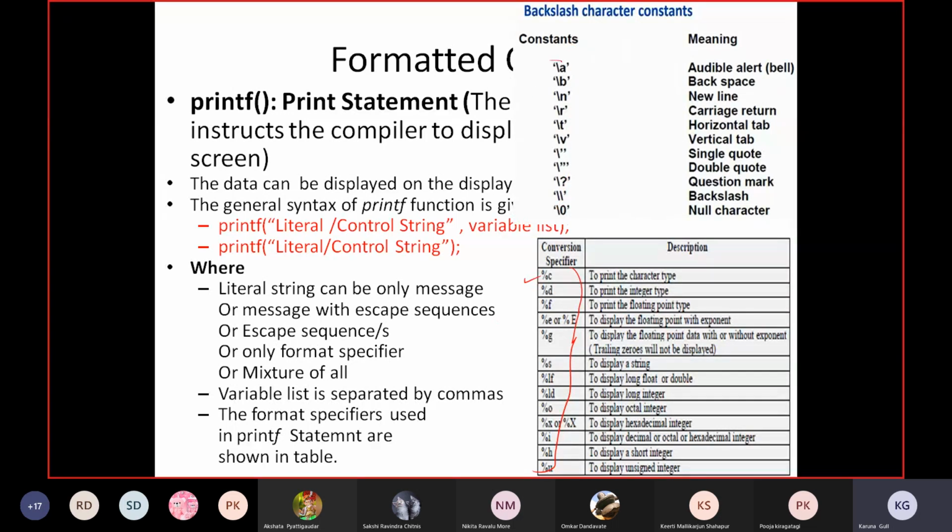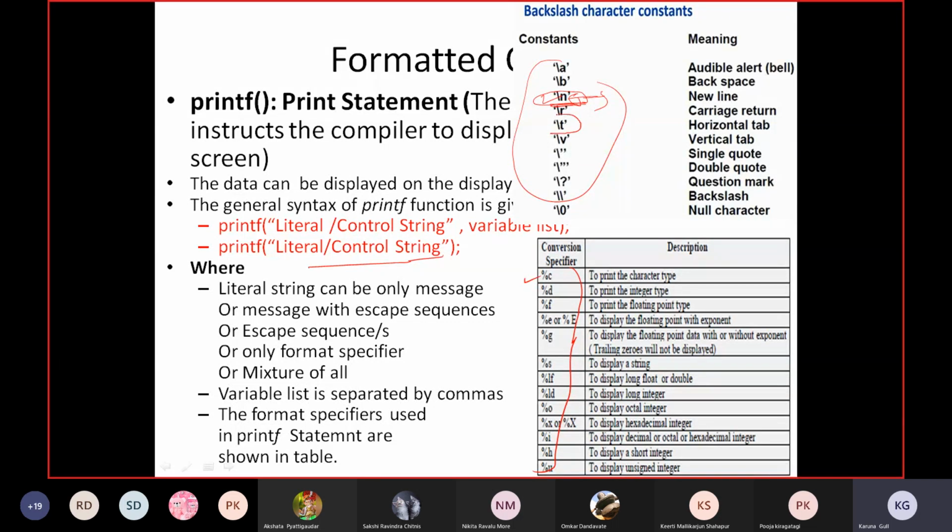And you have the escape sequences or backslash sequences. We call these character constants. People will use these escape sequences in the control string as required. If you use \n, it helps us to leave a line. Depending on where you place it, it is going to display that particular statement accordingly. If you use it at the beginning or at the end of the control string, we'll look into what it does.